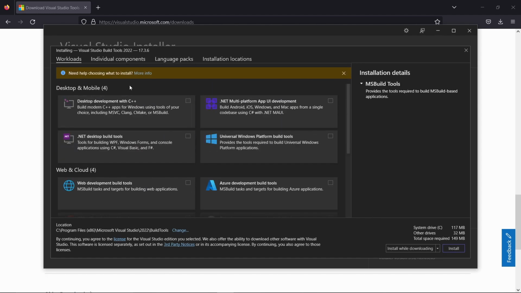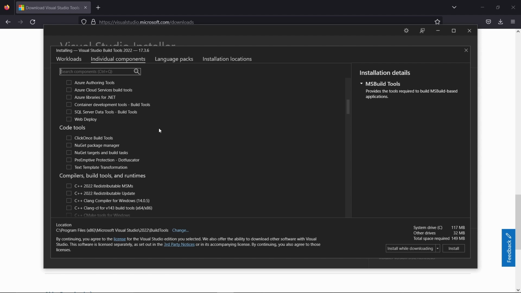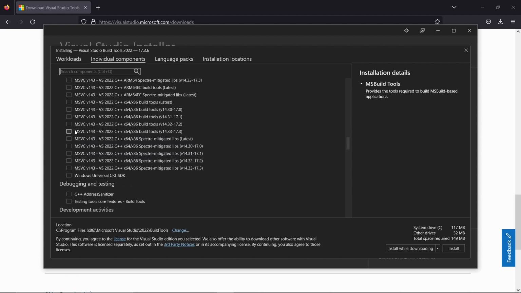If you want to run a compiler and the basic tools from a command line, without an IDE, you can just install the build tools.